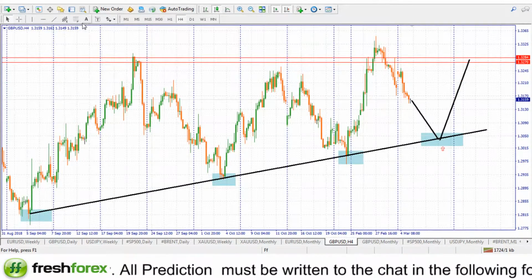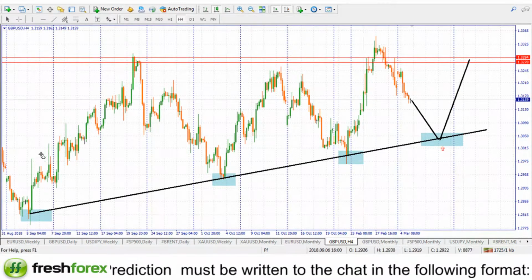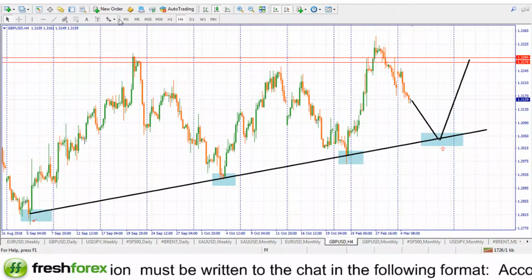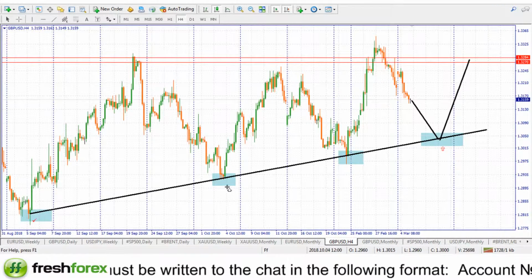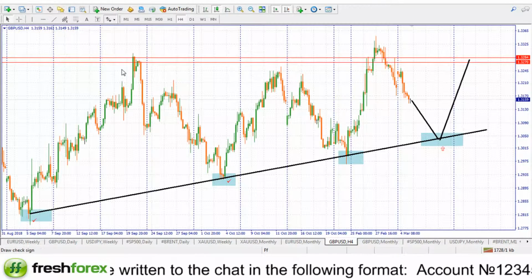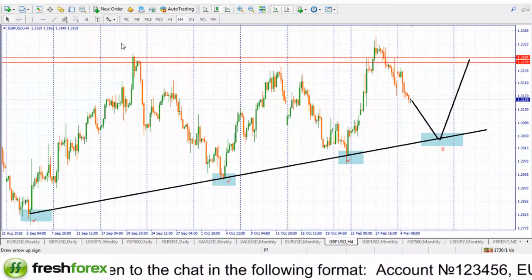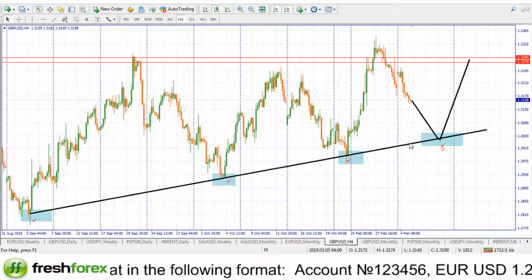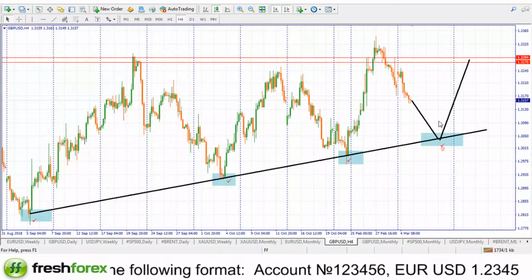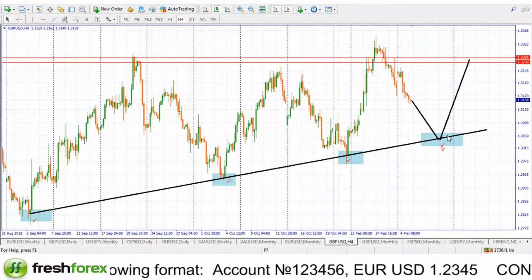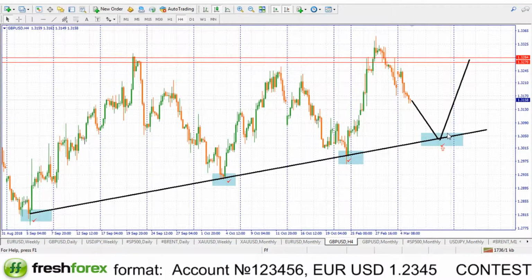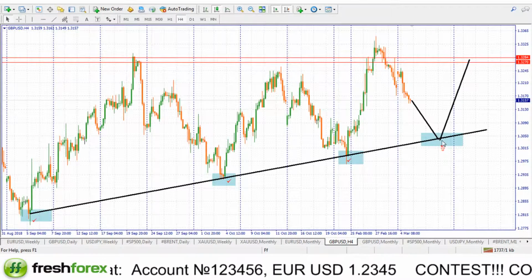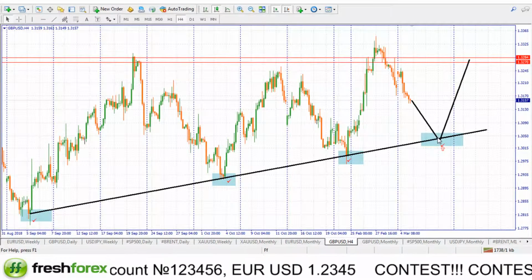This is what we expect, a support. We also have a support there. We also have a support there. And in the future, should price try coming back to the same support, then that is going to be the correct place to pick a buy from. And since monthly and weekly should be a buy, if price should bounce from this point, then this is the best place to look for a buy from.